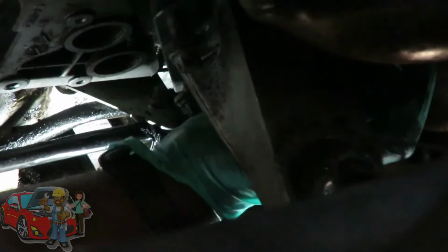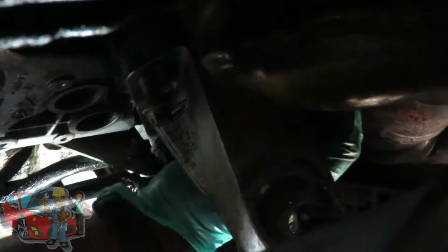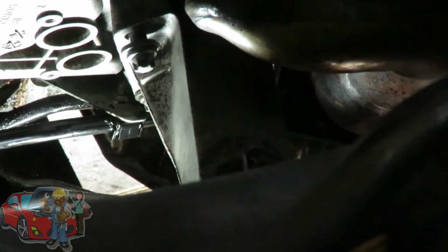Get that one started. And guys, you see how I got my hand up under here? I would not do this if I didn't have that block of wood up under that engine. I don't care how supportive that engine thing is supposed to be. Okay, now can I reach the top one? Not really. All right, so let's go to the outside where I took off the tire, and let's get this other one started. We'll be right back.